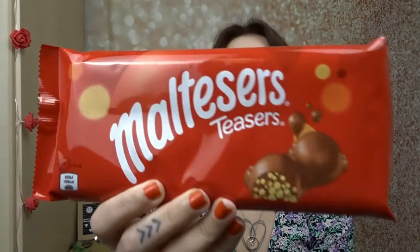My husband picked up this — it's a Maltesers Teasers chocolate bar. I'm obsessed with Maltesers Teasers. In the celebrations they are the first ones to go in my belly. And then I picked this up — if you've not had this, have it. It's amazing, it's so nice, honestly it's unreal. I love it, I'm obsessed with this chocolate bar.